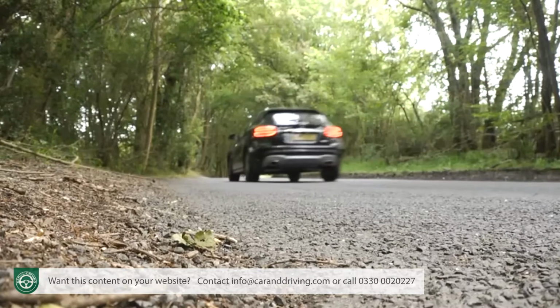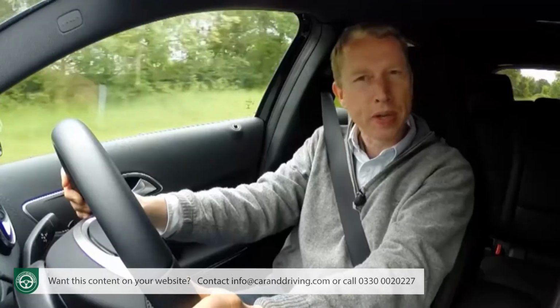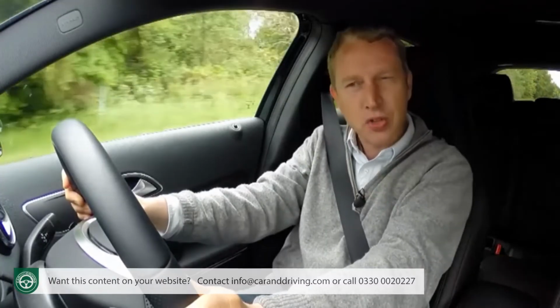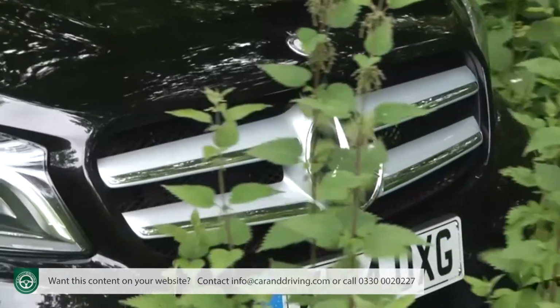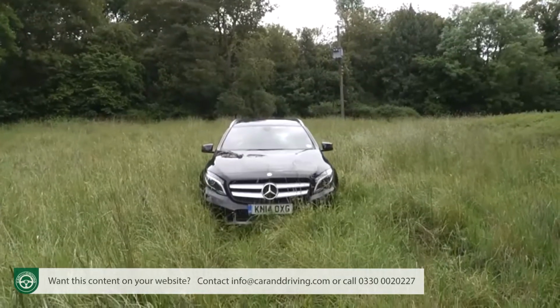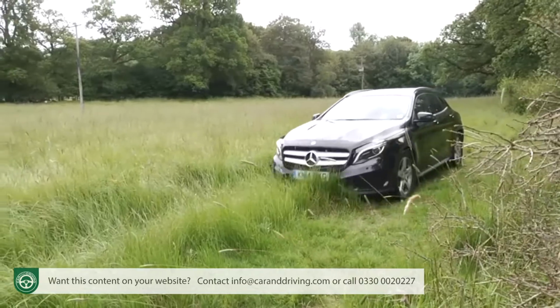And off-road? Well, you might think that trying to take a car like this one into the wilds will probably result in a lot of pointing and laughing, followed by a muddy trudge to find a tractor and a rope. Again, though, this Mercedes has a few surprises up its sleeve. While I'm not going to pretend this GLA is able to get you to places that would strand a Freelander, it's certainly not as hopeless as you might expect.